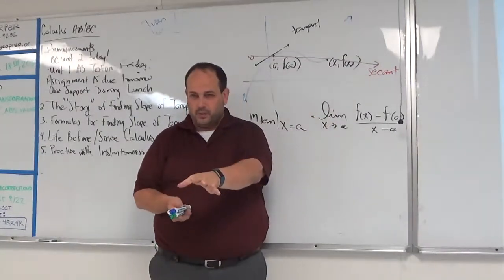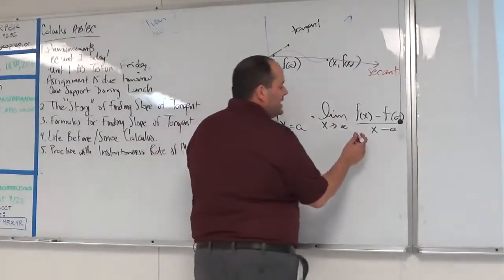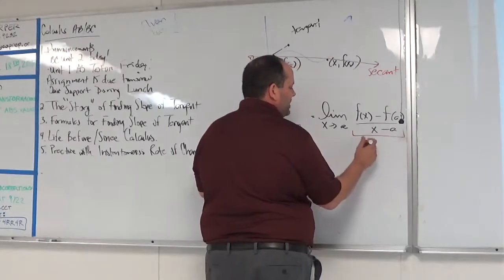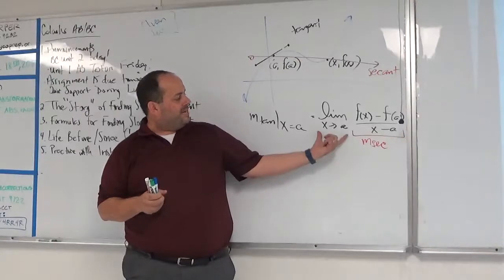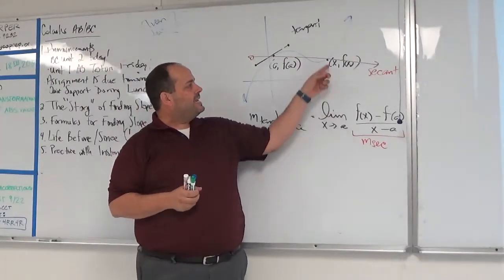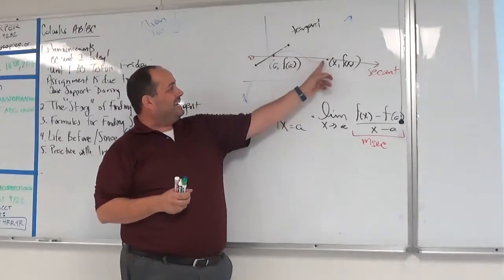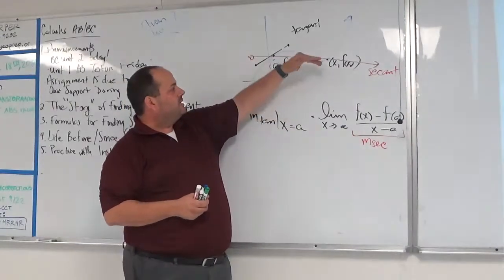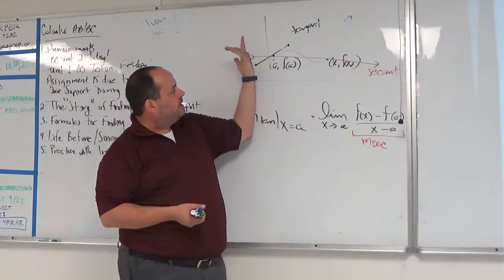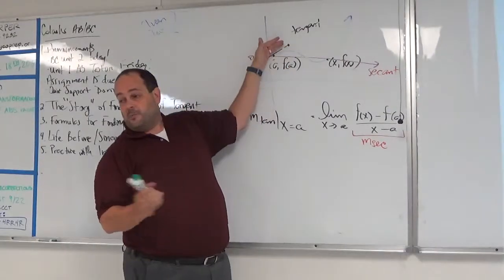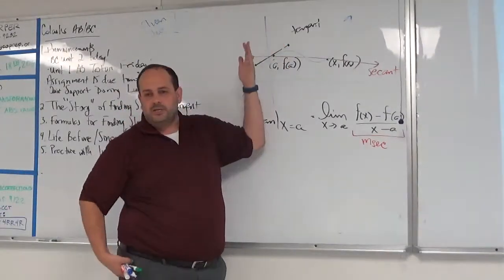No surprise, we're good with this. That's what this part of the formula is telling me. This is the secant slope. The reason for the limit as x approaches a is that Newton said that red line is not going to give me the slope of the black line. What do I need to do, Caleb? If I want to get to the slope of the tangent line, what do we need to do?